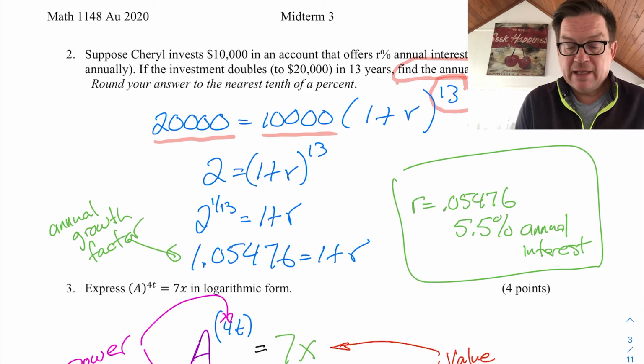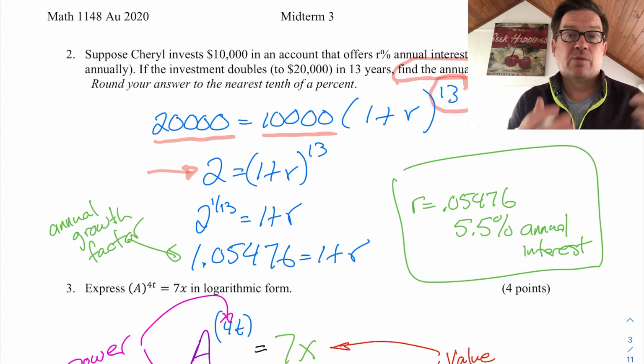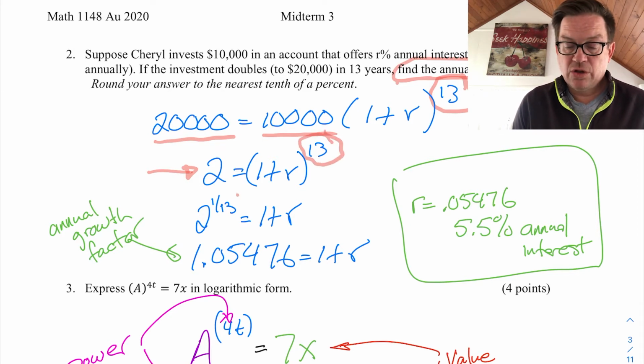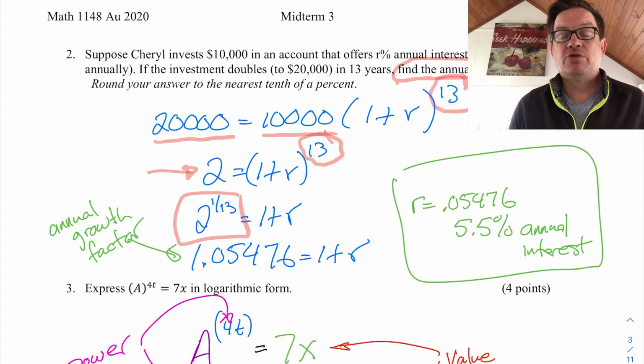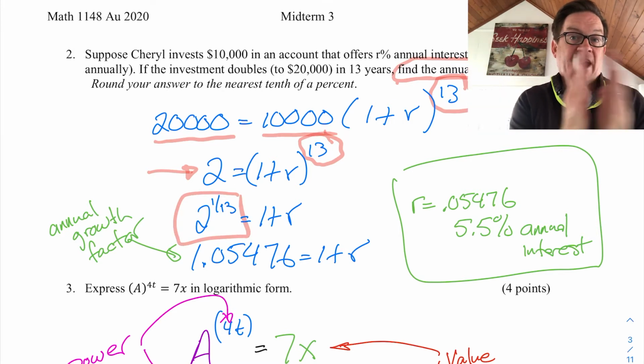So if you divide by 10,000, that tells you that you're actually just asking for the factor to be 2, to double the amount. It doesn't matter if she started with $1 and went to $2, or $1,000,000 and went to $2,000,000, or 10,000 and went to 20,000. All that matters is she doubled the amount. And if it takes 13 periods to do that, you want to take the 13th root of 2, which is dividing that factor of 2 into 13 factors.